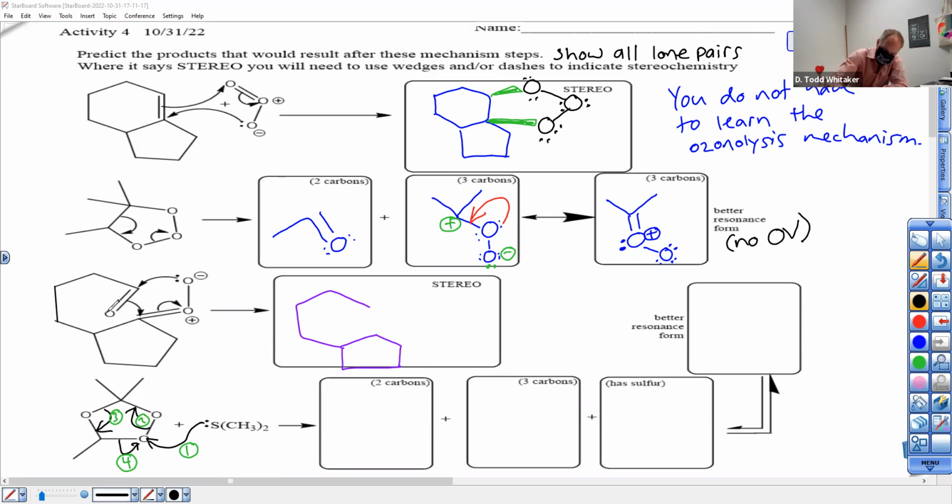1. That O is also ending up hooked up to what carbon? The pi breaks and becomes a sigma to this carbon on top. This carbon still bonded to this oxygen with 1 bond. That carbon still bonded to the oxygen above with 1 bond. No change. O minus ended up attached to that.